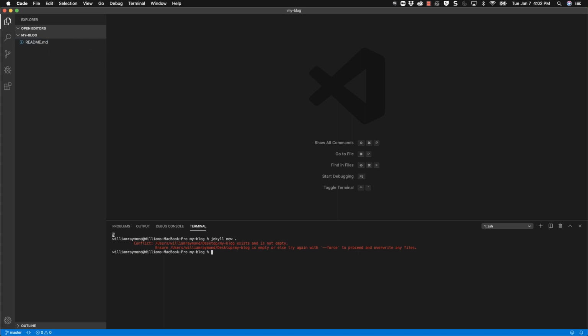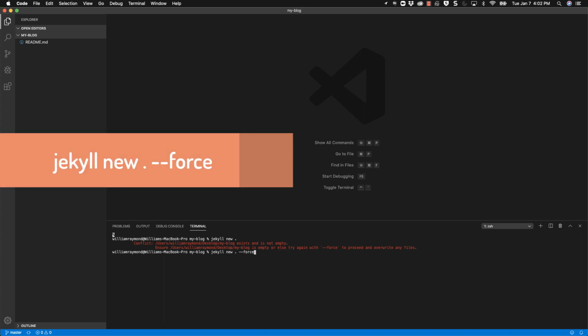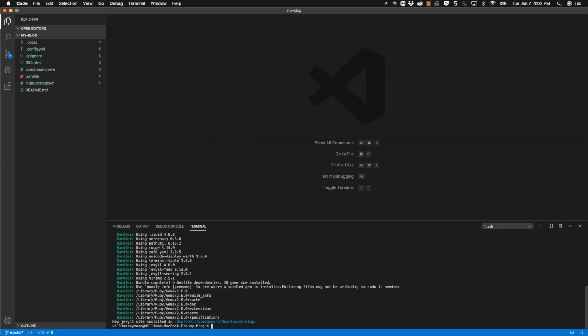So what I need to do is just type that command again. I'm pressing up arrow on my keyboard and I'll do a space and type --force. So that's jekyll new dot --force. And what that's doing is saying to Jekyll, hey, if you happen to have a file you need to overwrite, it's okay. Great. Now along the way, you may be asked to enter your password a few times. It all depends on how you have everything set up on your computer. But what you can see is that Jekyll created a number of different files here right on our computer, and these are what we're going to work with for our blog.